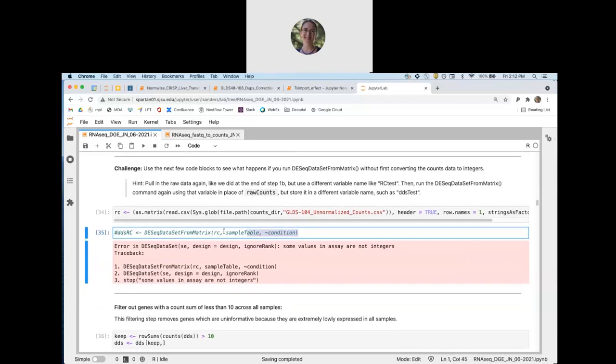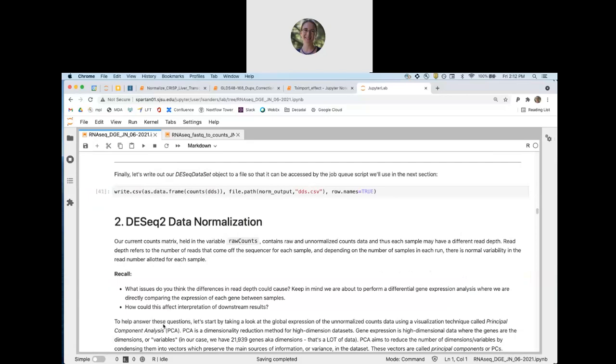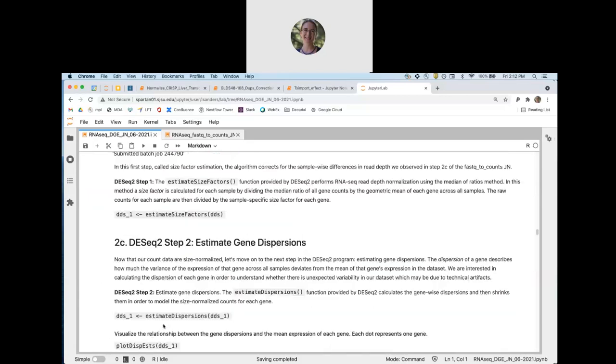I want you to please comment out this row with a hashtag, and then please come back down to where we were.